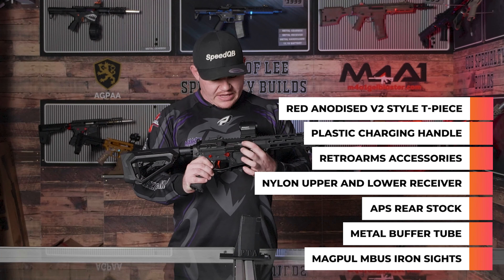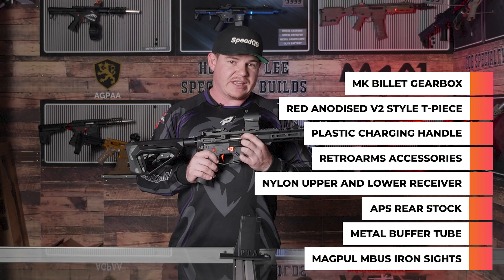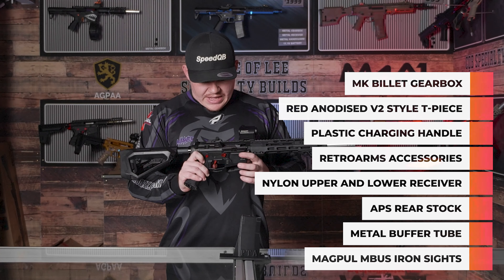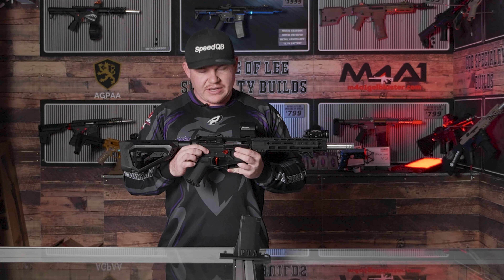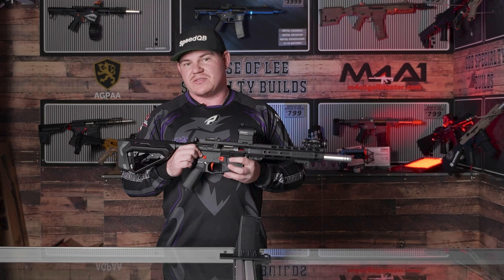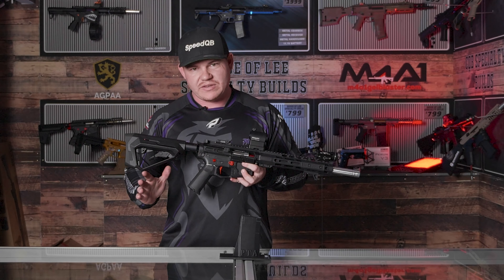The charging handle is just your plastic style one — standard, for lighter weight. We've got a red anodized outdoor V2 style tee piece and an MK billet gearbox. This one is running a stainless 100% cylinder with a red SHS style cylinder head and a 6mm style nozzle setup. Spring-wise it's an ASG 135. The piston and piston head are both SHS, running SHS low profile bushes, and the gear set is 13-to-1 SHS. A Leviathan MOSFET is a must for any of my V2 blasters — fully programmable with a shot counter.